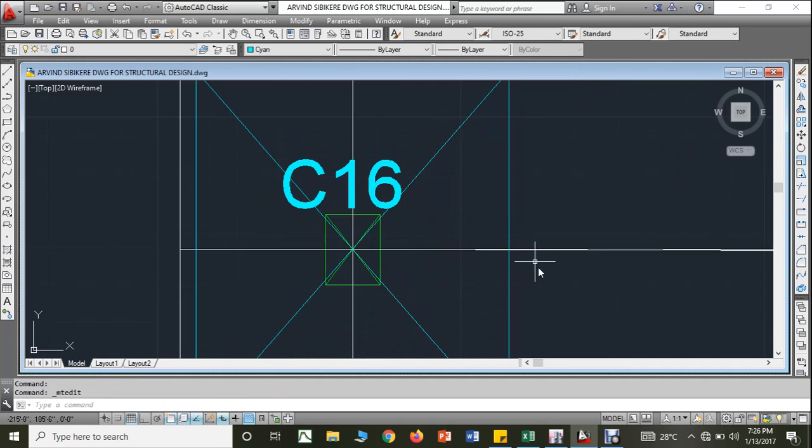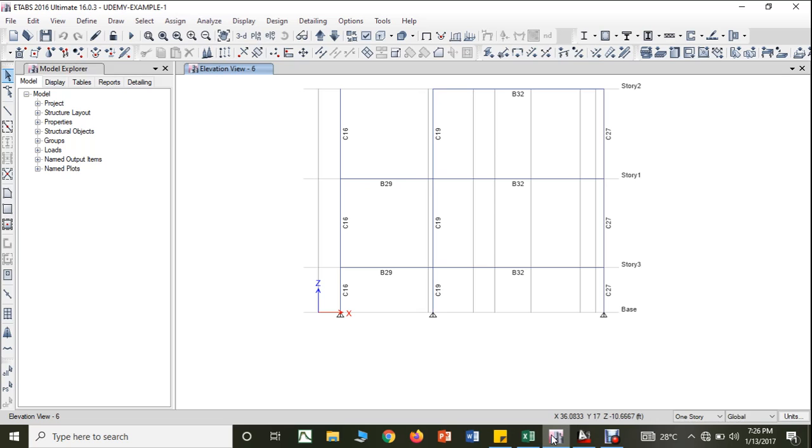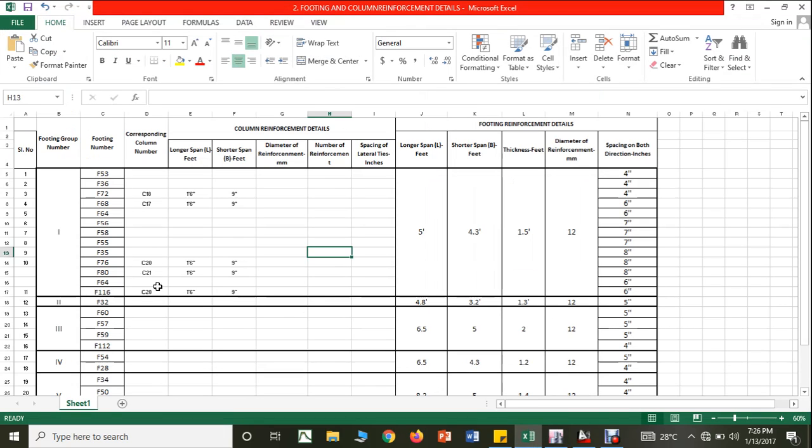So footing 64 and 16, footing number 64, corresponding is column 16.